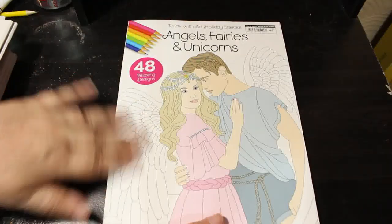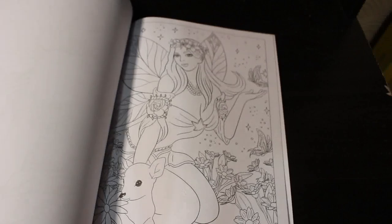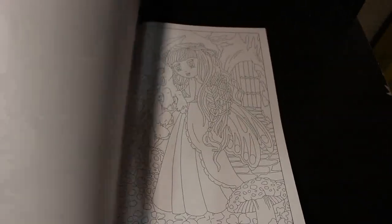The last of the holiday ones is Angels, Fairies and Unicorns. Again, this is one of the shiny covers. So again, not too detailed. Actually, really nice pictures in here. That's a nice one there, as you can see.